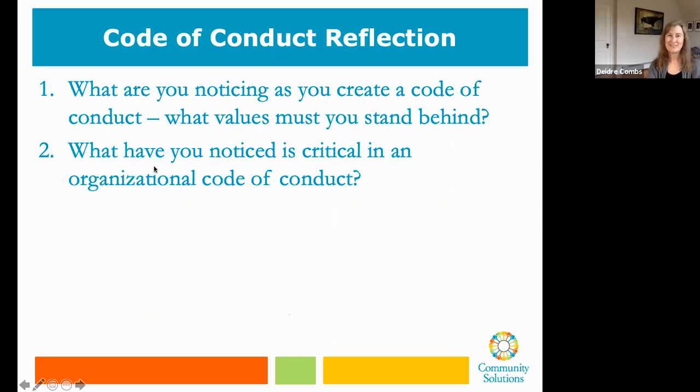I want to go back to our slides. What have you noticed is critical for an organizational code of conduct? I suspect many of these will be the same. Empathy, selflessness. These are beautiful. Accountability. Yes. Accountability can be a key component in an organizational code. Confidentiality.